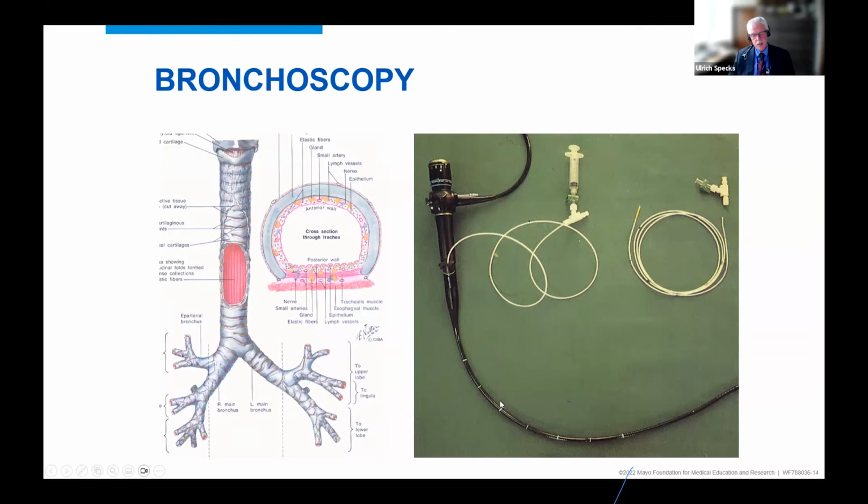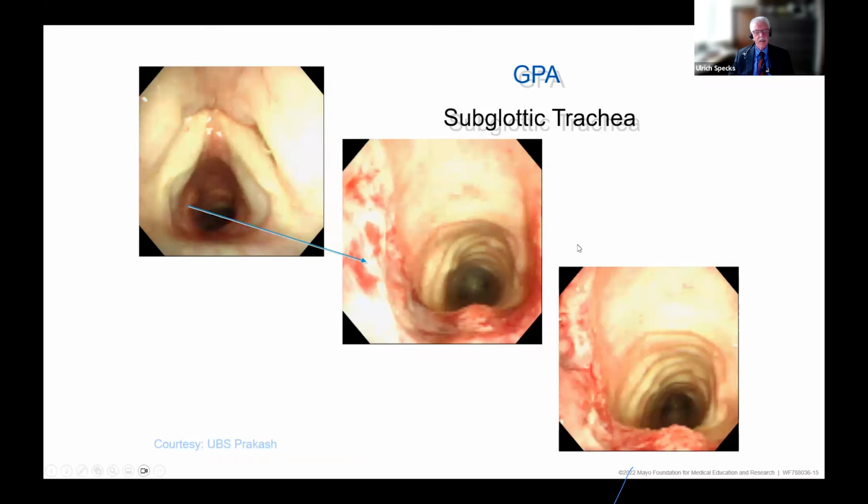And we can also use this bronchoscope to get some samples from the more distal airways to look for infections or to look for blood and other potential markers. So the bronchoscope is used to inspect the airways, to sample fluid out of the airways, sometimes to do a little biopsy, and it can also be used to dilate some narrowed portions of the airways.